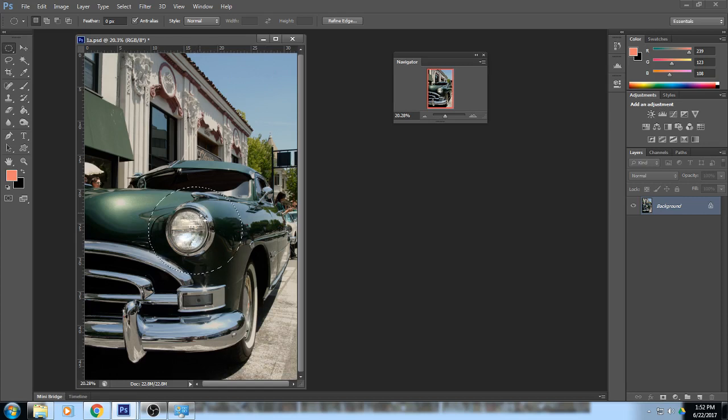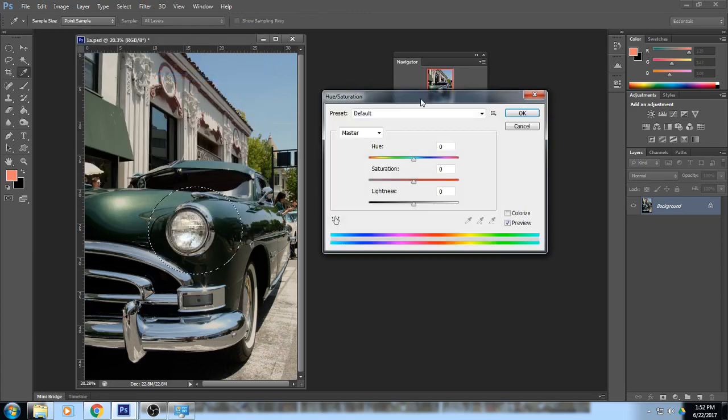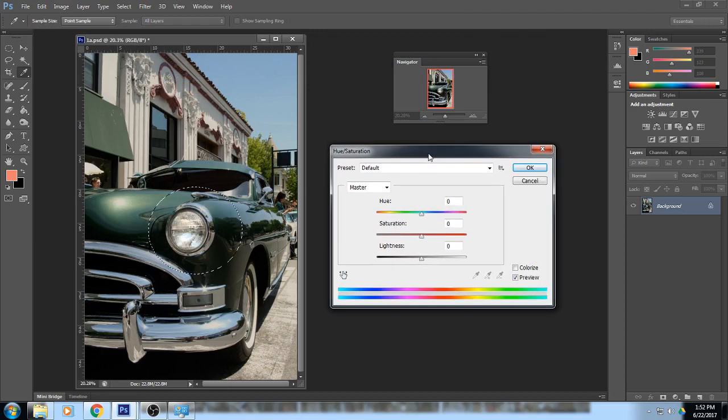All right, now that you have a good selection, I'm just going to show you what a selection does. And we're just going to change the lighting inside this elliptical marquee. So we're going to go up to Image, Adjustments. What you need to know about the adjustment commands is they control color, they control value in a Photoshop file. All of them are in here, and we will have a lot of lessons that go over those. But we're just going to go to Hue and Saturation. And to be fair, you can pick any of these, and I'll give you some time to play here. You're going to get a dialog box that pops up. This is where you make your changes.